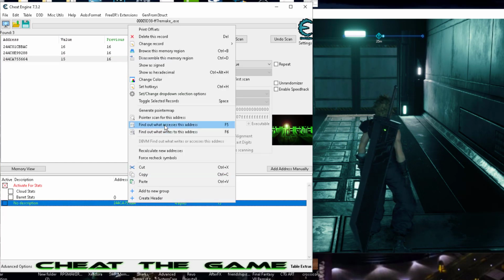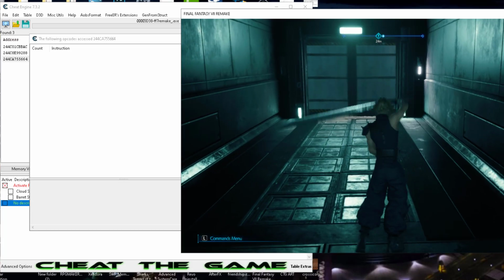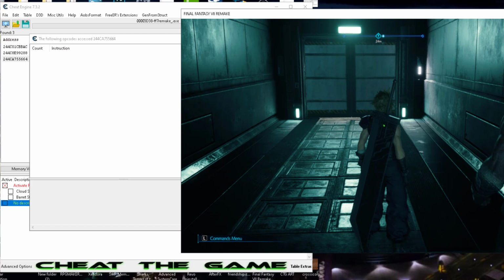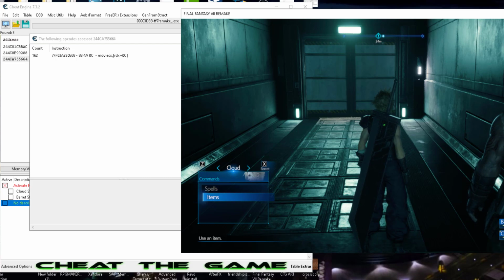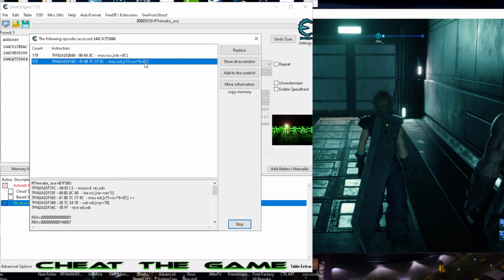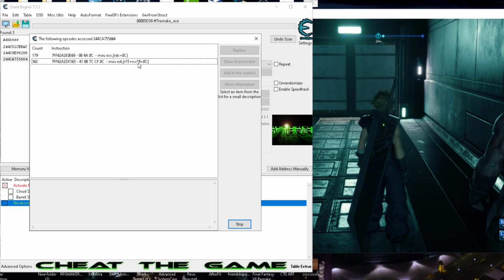So let's find out what accesses this address. Nothing's accessing it at the moment. So the only time it's accessed is when we actually bring it up. We see that's accessing it at the moment. Let's go into the items menu. And now we see when we're actually in the items menu, we get another complex address. And remember, what we've got right now is potions.